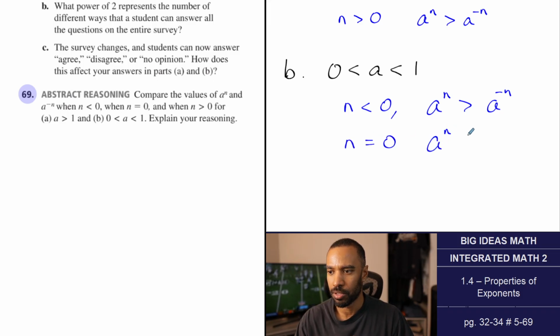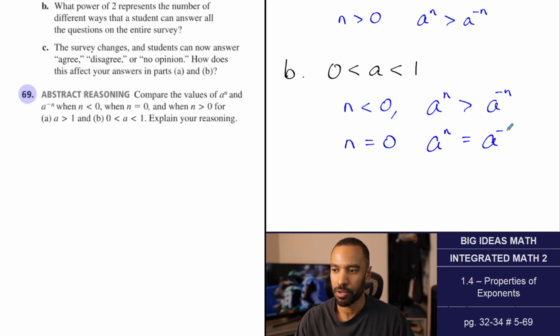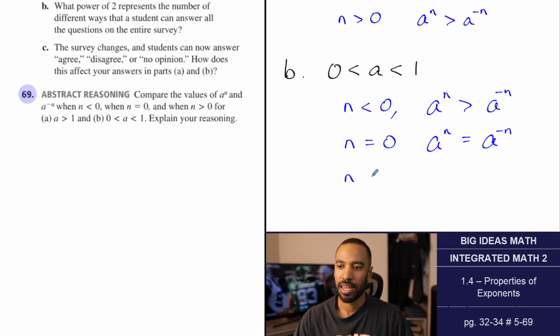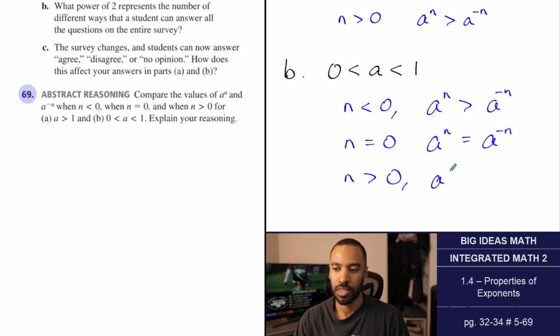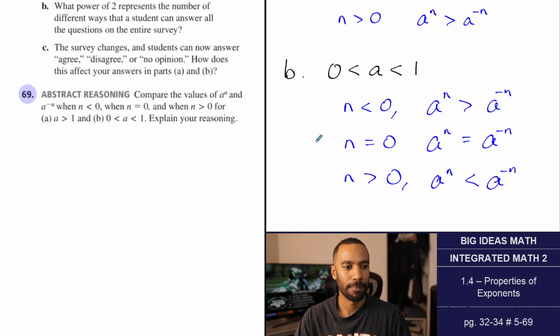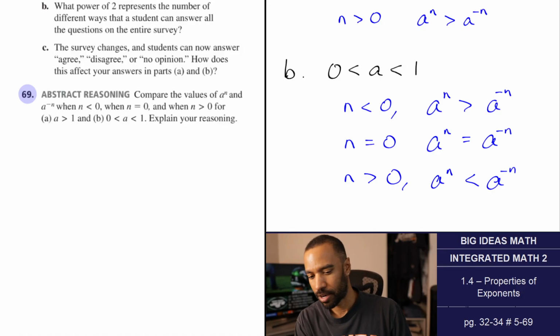These should still be equal. In this case, it still turns them into 1, as long as a is not 0, and it's not. And this one seems like it should now be the other way. So 1/2 to, say, the third power becomes 1/8, and 1/2 to the negative third power on this side would become that 8, so this should now be larger on that side. And those should be the answers. Very abstract, of course.